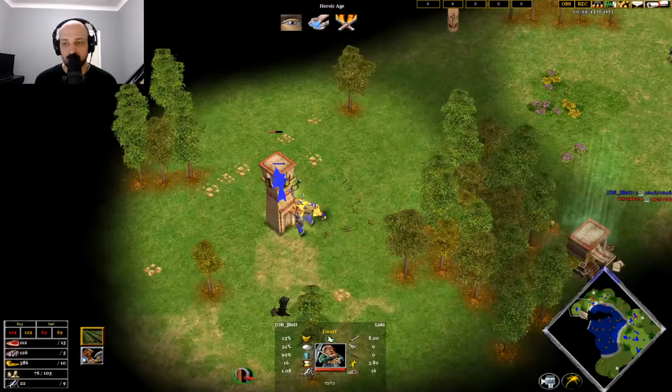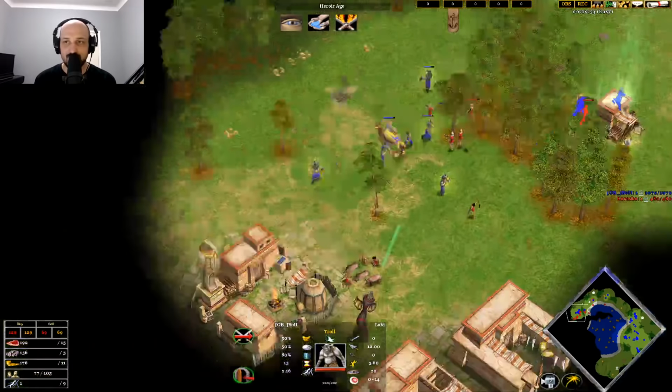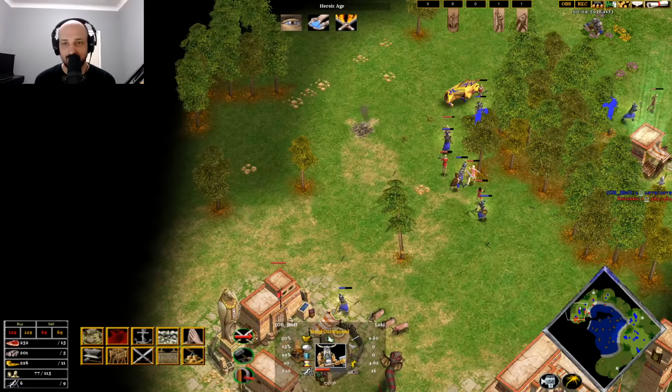We can even get Battle Ball here. Fyrir þar. Já. He's got Axeman. This guy's playing around my strat. This guy has more units than any other player I've ever seen.